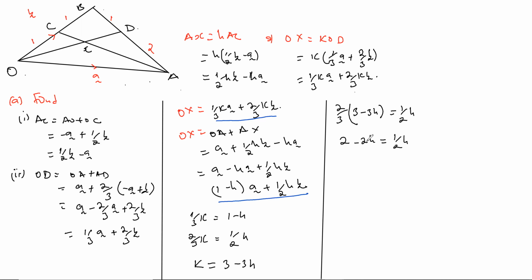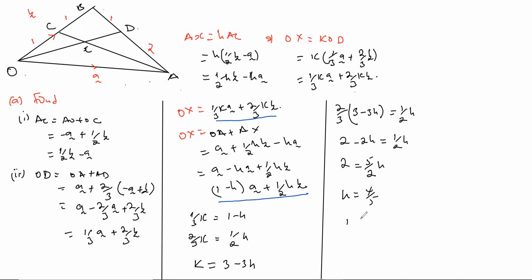Then like terms, obviously they go to this side. So you remain with 2 equals a half plus 2, that is 2 and a half, which is the same as 5 over 2 H. So to get the value of H, you divide both sides by this. Then you get H equals 4 over 5.